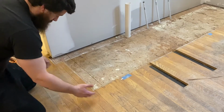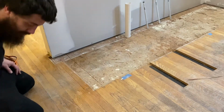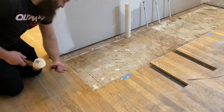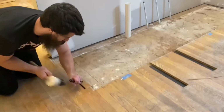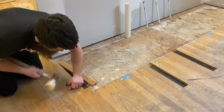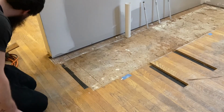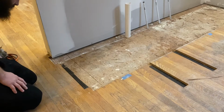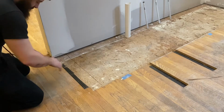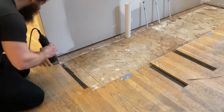Slide it that way. The board's too long, so we're going to just chop it in half, remove that piece, and slide that piece out. Give it a bite at the top, push it out. Same thing here. I'm trying to remove this board. I could probably knock it that way, but I'd take a chance of breaking it right here. It's been here for a while.